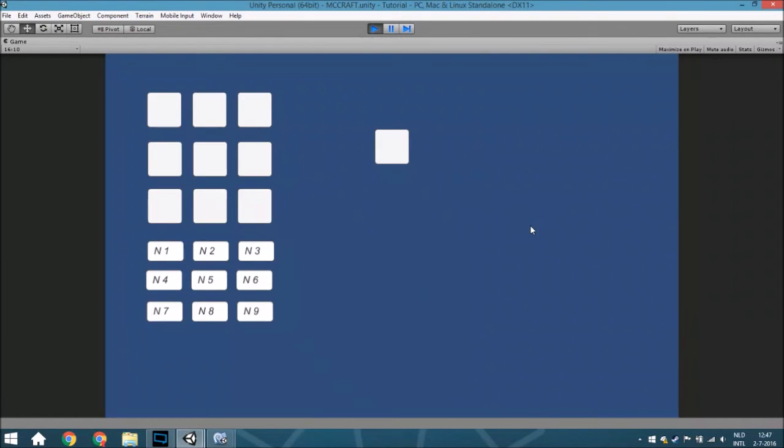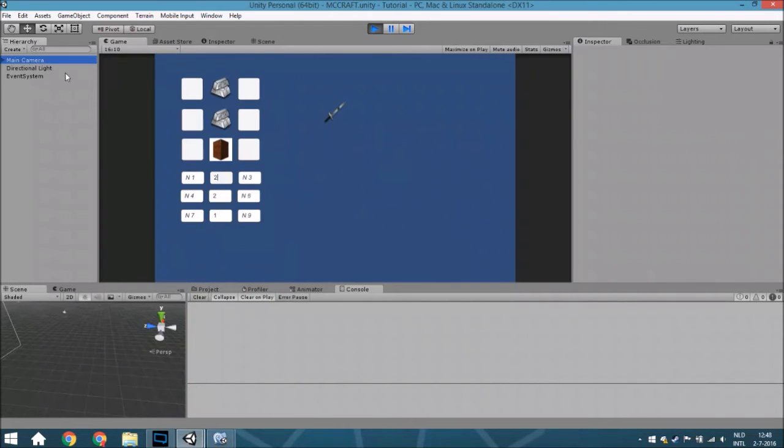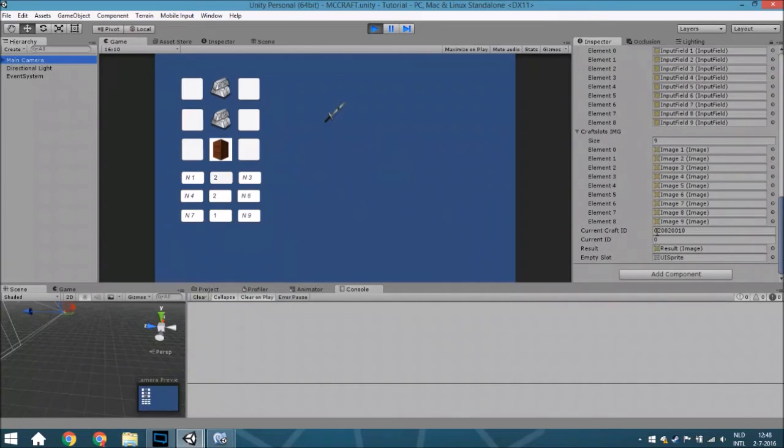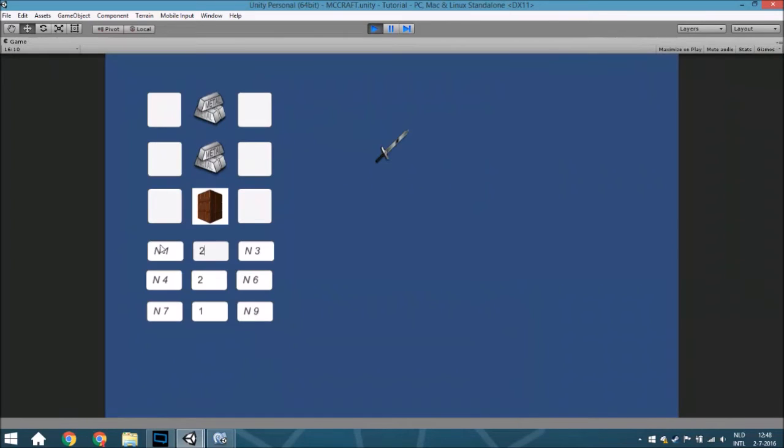All right, so I'm back at this scene, and I'm now going to show you how this works. Here, for example, we're going to make a sword. Oh, that's not how a sword works. This is a sword. It is going to say that the ID, let me minimize this and show you the ID. So the current ID is this. Well, that's a really big number, but let me explain it quickly. Here there's nothing, so it's going to be called zero. The second number is two, so it's going to add two to the string. Here's zero again, and so on.